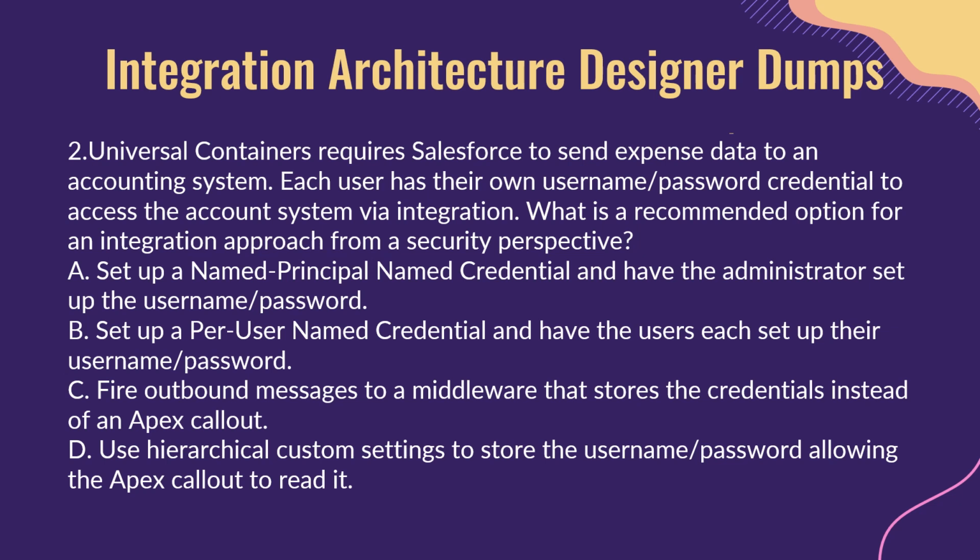A. Set up a named principal named credential and have the administrator set up the username, password. B. Set up a per-user named credential and have the users each set up their username, password. C. Fire outbound messages to a middleware that stores the credentials instead of an Apex callout. D. Use hierarchical custom settings to store the username, password allowing the Apex callout to read it.